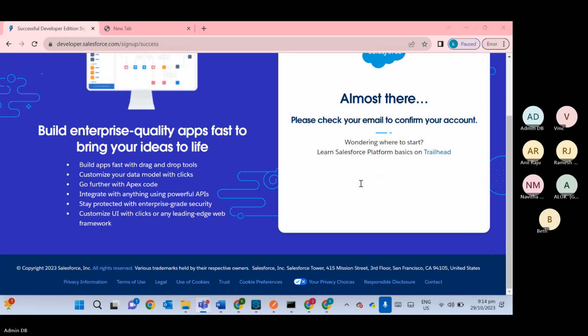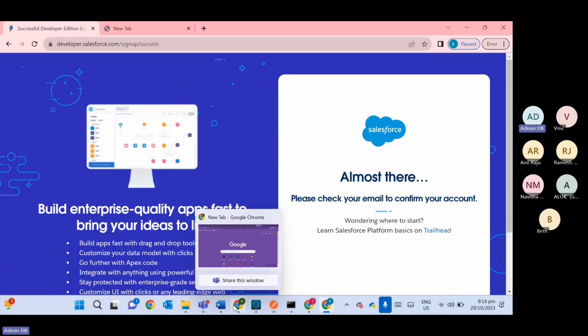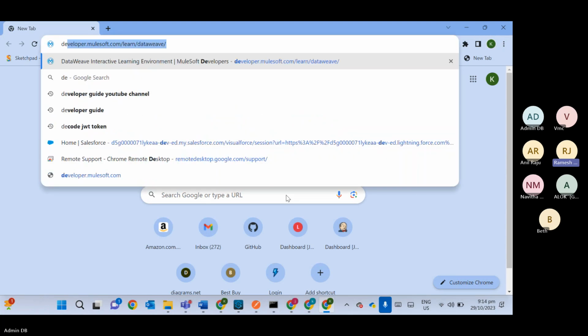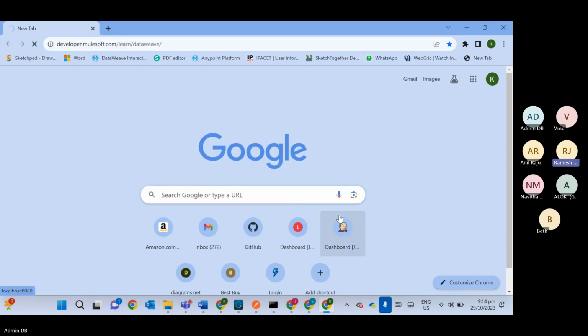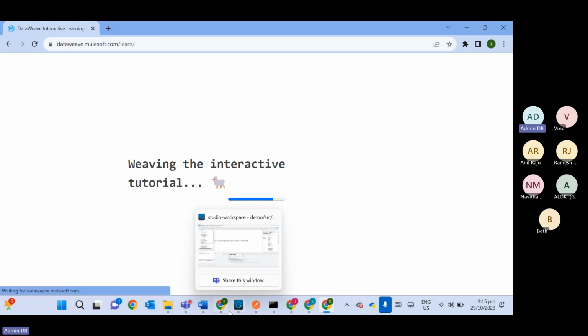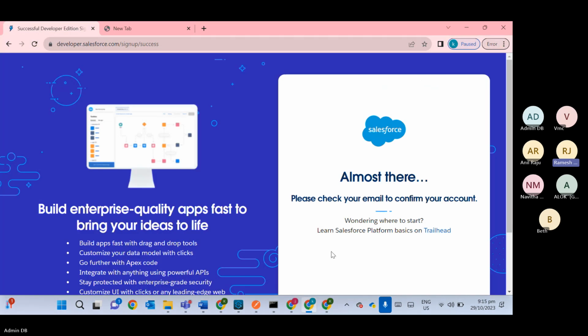Okay. So account creation wise, we are unable to create since we don't have any new email ID. But once you verify your email, the account will be created, and once it is created, it will look like this. Yeah, Kumar, I was able to create it. We got the mail. I was able to log into Salesforce. Okay, so can you give me a user ID and password? Yeah, sure. Give me a minute.